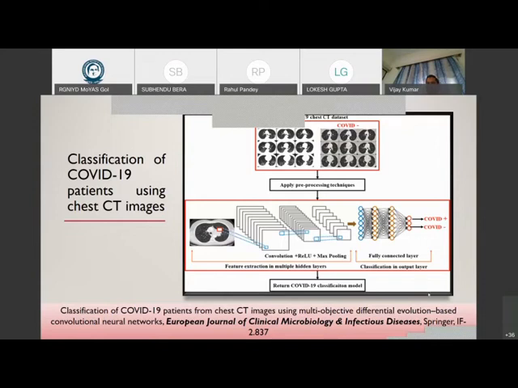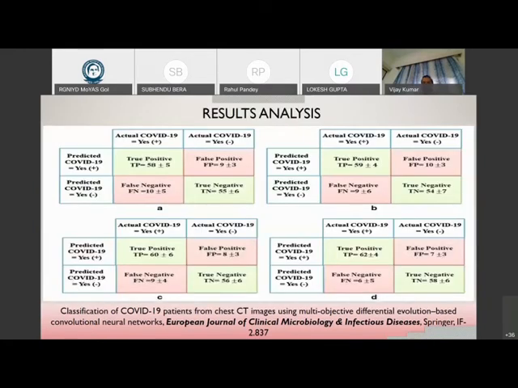So we go for multi-objective differential evolution, which is utilized for the convolutional neural networks to optimize these parameters. We apply the CNN values, and then we are able to classify. Next, we present the results. These are the results of the artificial neural network, ANN, and the adaptive neuro-fuzzy inference system, ANFIS. Next is the result of the CNN, and that is the result of our modified CNN, or the proposed approach.